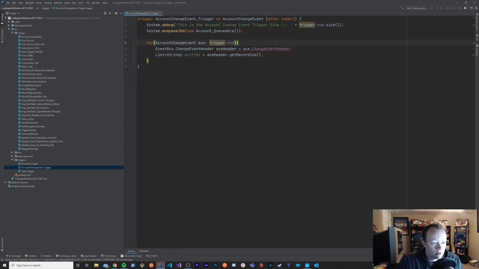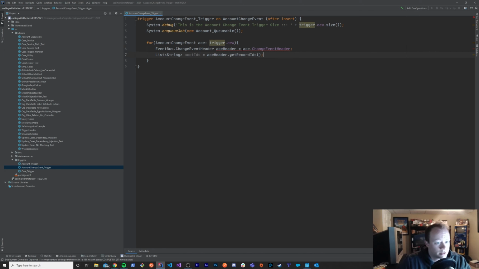Basically, you're going to get a list of account change events, or custom object change events, or whatever object you're using. And you're going to want to make a variable that is these event bus change event headers. So these account change events that come through here have these change event headers appended to them, and they really hold a lot of information in them.